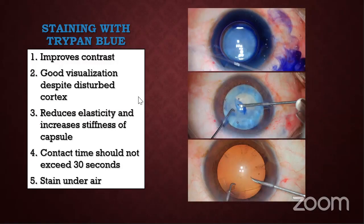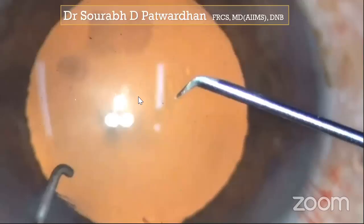So let's begin with the actual CCC, the steps. This is how we are going to use our cystotome. Most of us use a 26 gauge needle and bend it at two sides. One is at the tip and the second is near the hub.